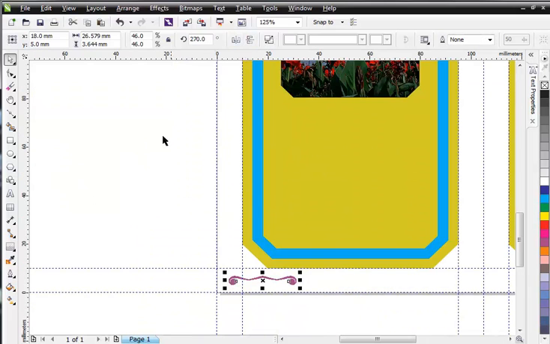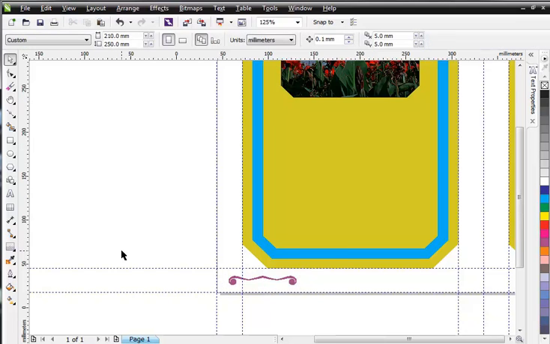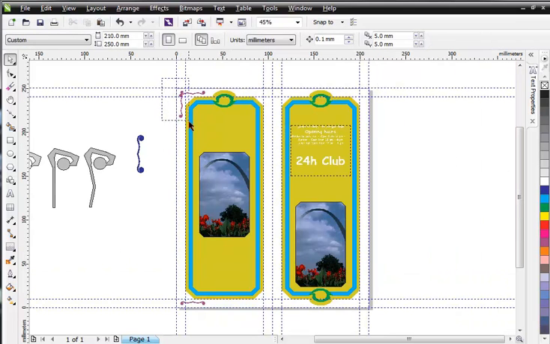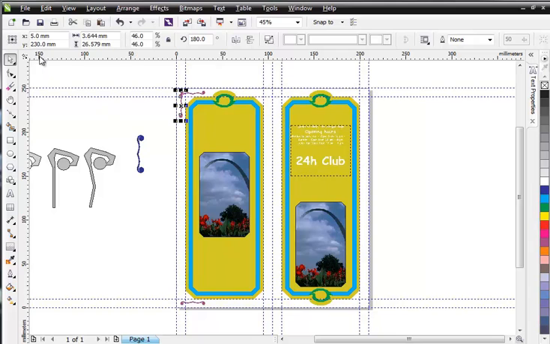Select this figure and click on mirror horizontally icon. Then press Shift and F4. Select the vertical figure. Here we need some more calculations. The position of the figure is 230 mm, which means that there's a 20 mm gap between the end of this figure and the top of the guideline placed at 250 mm.